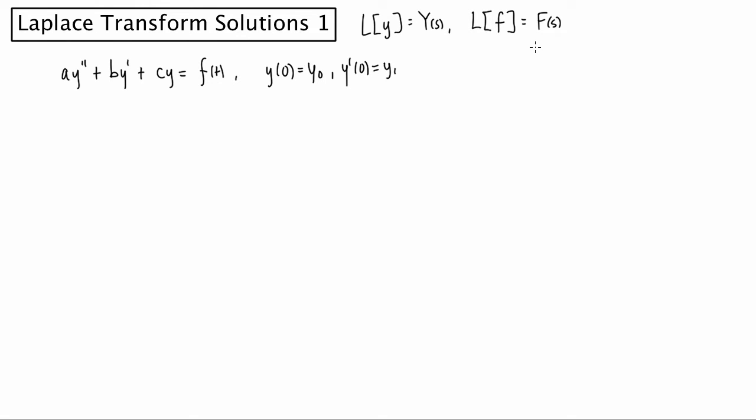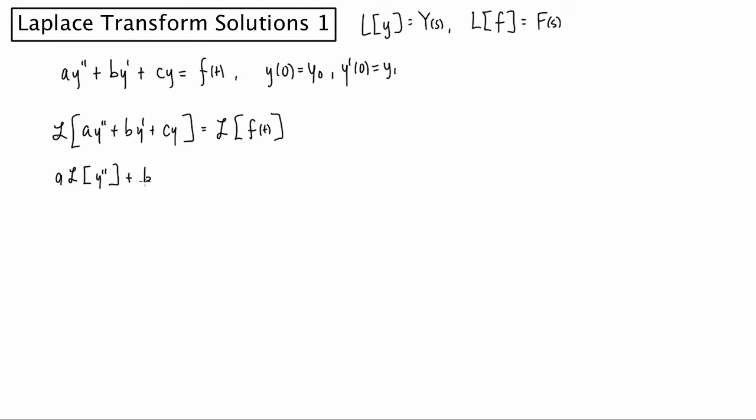Alright, so let's just blindly apply the Laplace transform to both sides of this equation and look at what falls out. We'll sense our way or feel our way forward on this. If I take the Laplace transform of the left-hand side, I'll just take it step by step here. So this is equal to the Laplace transform of this side. And the linearity of the Laplace transform says that I can pull out any scalars.